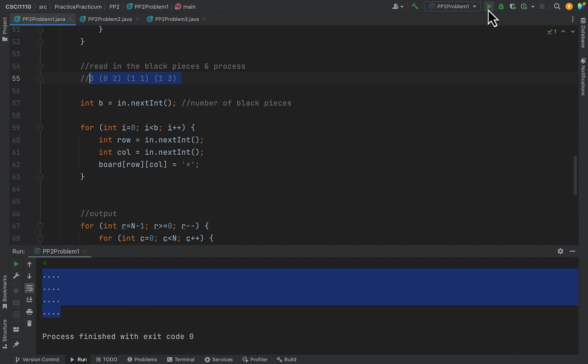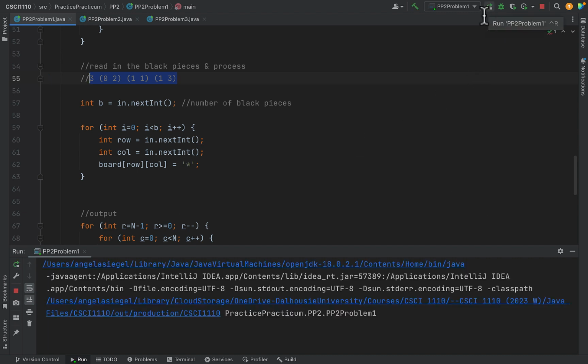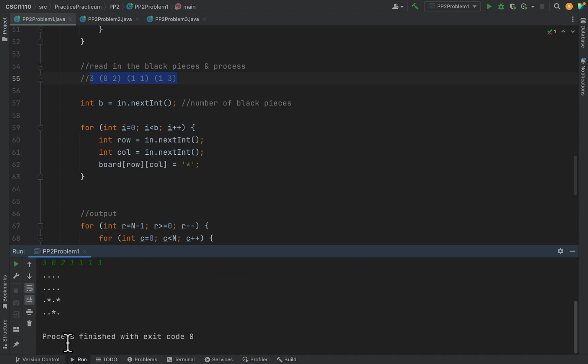So let's see if we can do that. We'll run it from there and see if that works. First, we'll put in a 4. Notice last time I entered 4 and it output because all of the input was done being read in. This time it's expecting that next line of inputs. So 0, 2, 1, 1, 1, 3, something like that.